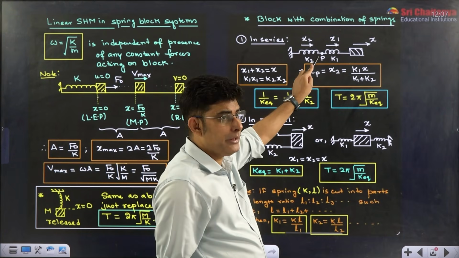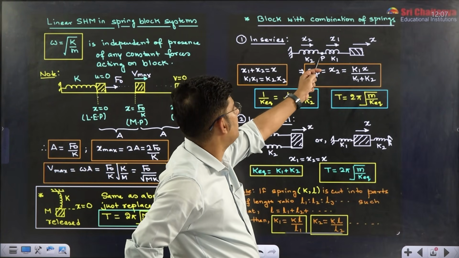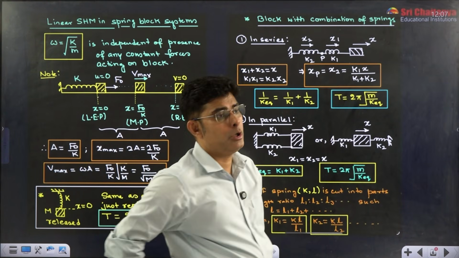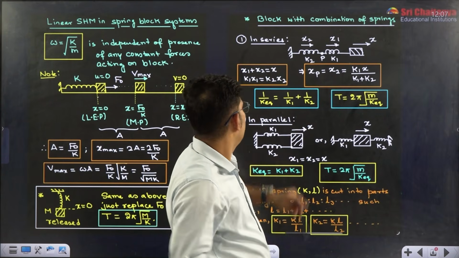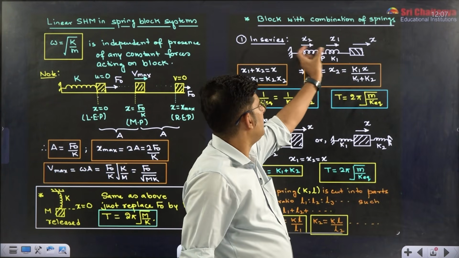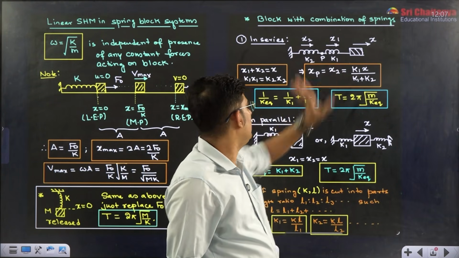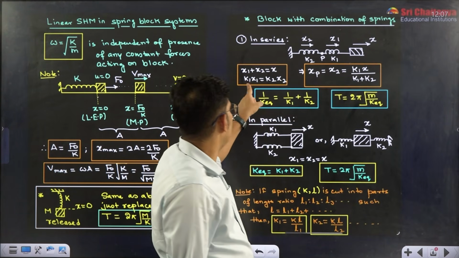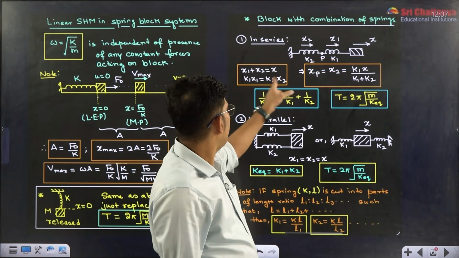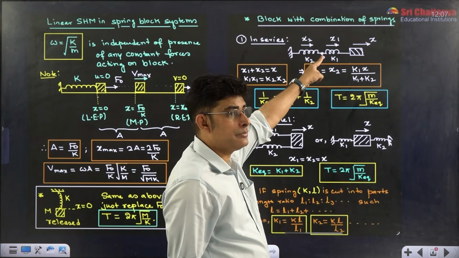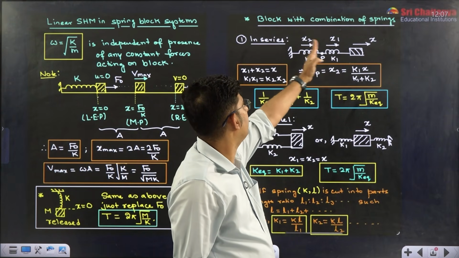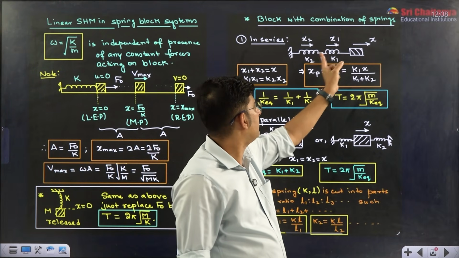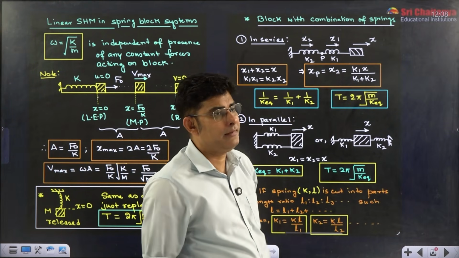Now if you see the junction point P between them, they will sometimes ask what is the displacement or amplitude of P. If they say the amplitude of the block is A, what is the amplitude of the junction point P? So you should know that in springs, x1 plus x2 will be equal to A, or x, if they are in series, and the spring force will be the same for all, because the spring is ideal, so everywhere the tension will be the same. So K1 x1 is equal to K2 x2. So from these two equations, xp, the displacement of point P, is the same as that of spring 2, which is x2. So you will get x2 is equal to K1 x by K1 plus K2.